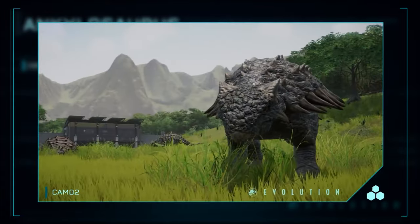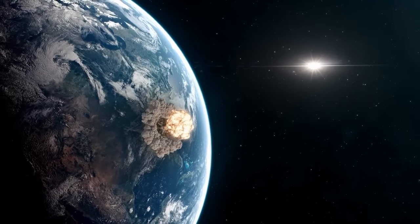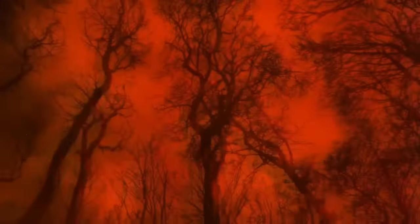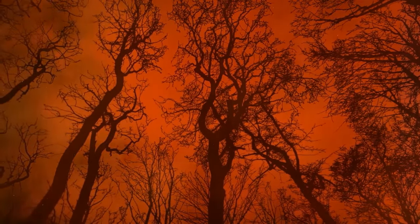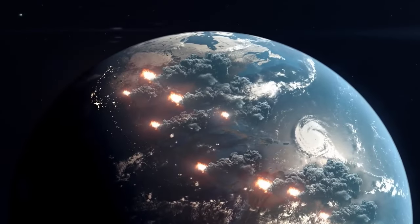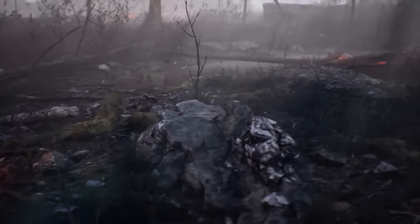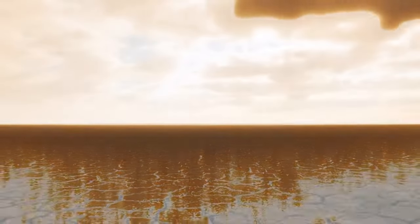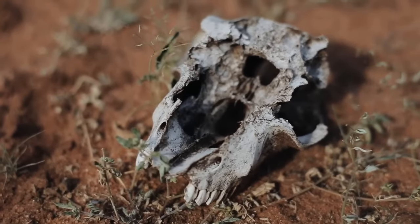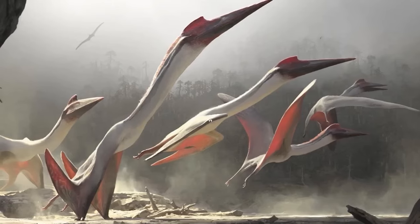Just like other dinosaurs in the Late Cretaceous period, Ankylosaurus faced the catastrophic Chicxulub asteroid impact. This devastating event happened around 66 million years ago and brought fiery ash and doom for all non-avian dinosaurs on Earth. The aftermath was terrible — thick clouds of ash darkened the sky, meteors fell like rain, and smoke filled the atmosphere, causing widespread destruction. The extinction event took about a year to wipe out the remaining victims, leading to a slow and painful end for many species.